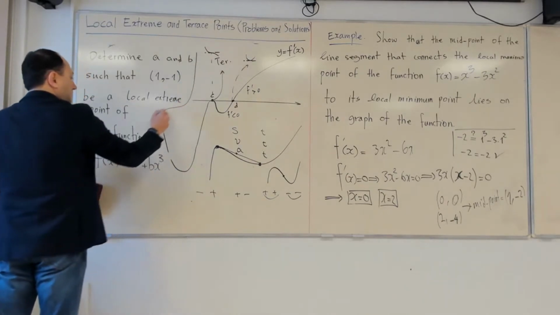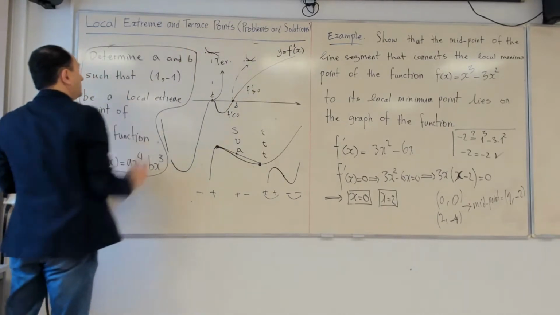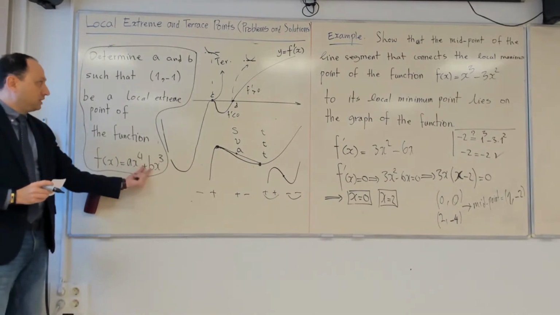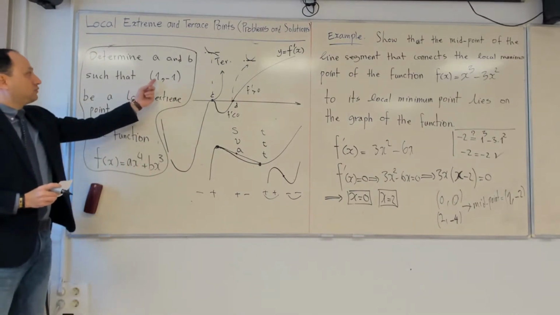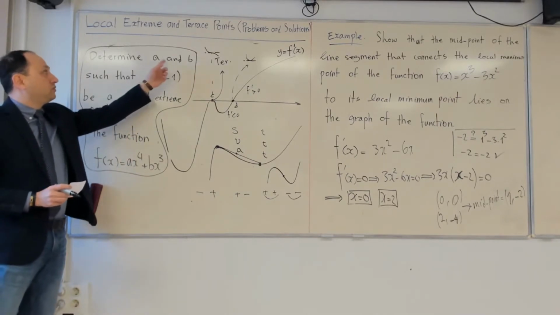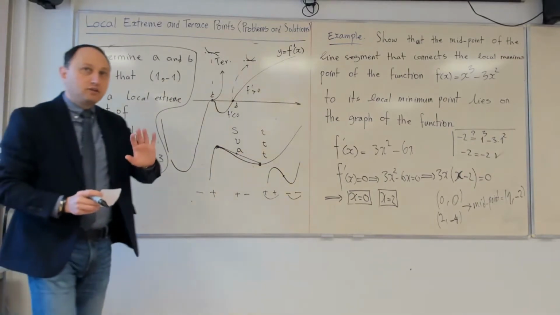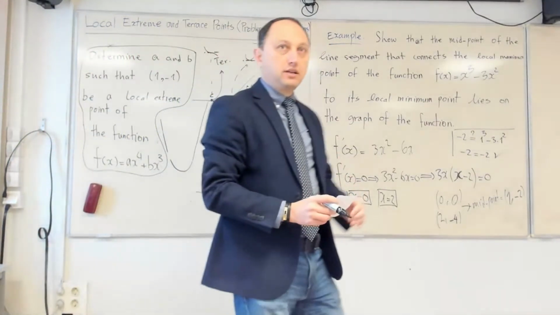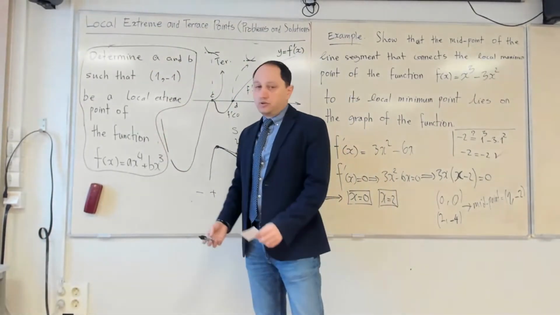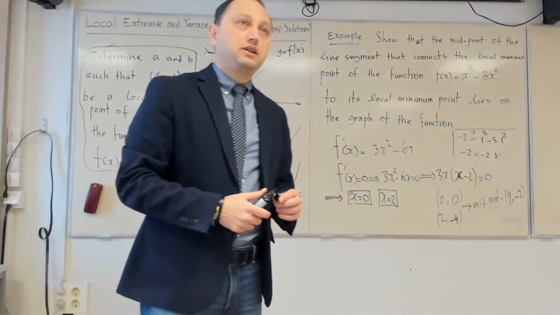So determine a and b. I have given you a function of this form. A and b are missing, but I am telling you that 1 and minus 1 is one of the local extreme points of this function. I want you to be able to find a and b. Okay? I haven't taught any new lesson, I have just solved some exercises. So this is one homework for you. And then, of course, you know what to do with the book as well. And next time, I will teach the new lesson.